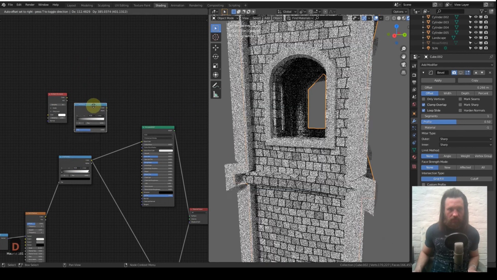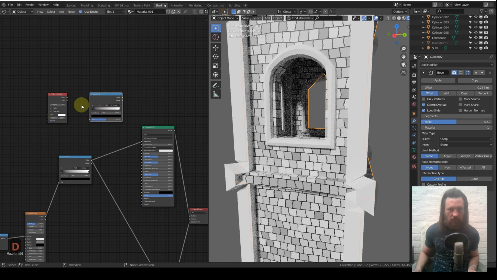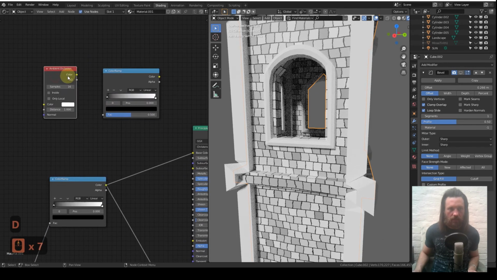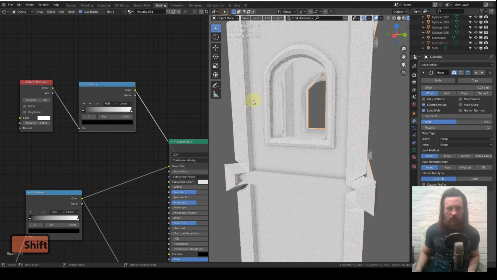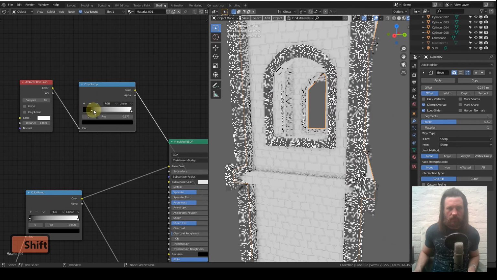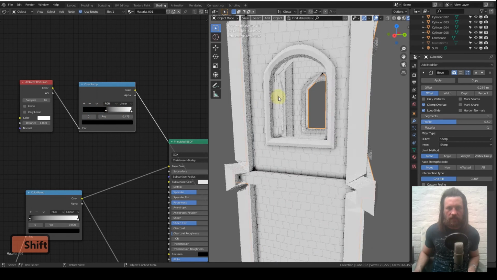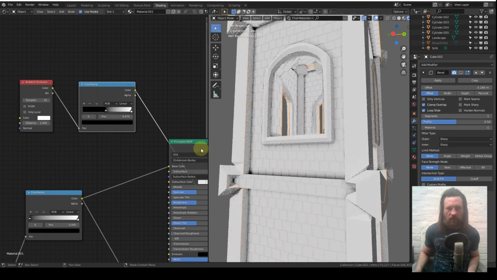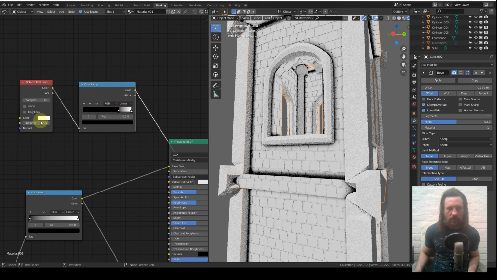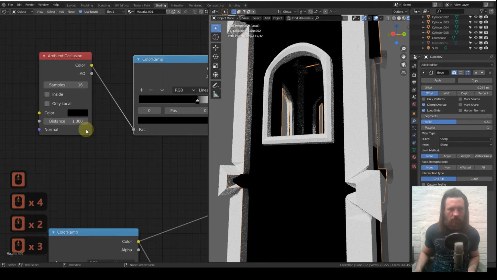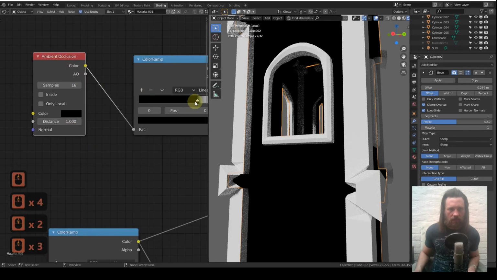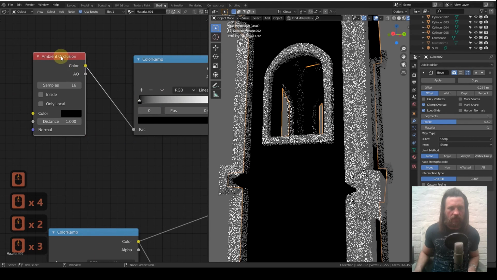Duplicate, Shift D, duplicate that color ramp because it's the same rather than going through it. No vector needed for that. Put the color in there, and then if we Control Shift click the color ramp and start to slide the black, you can see that around the edges now it's starting to darken up. You see that? Maybe we can put that on black and then invert it. Let's hang on, maybe I've put 0. Okay, let's just invert that.